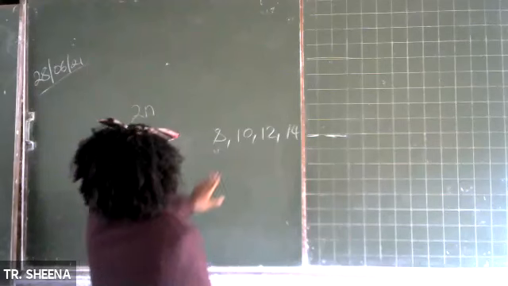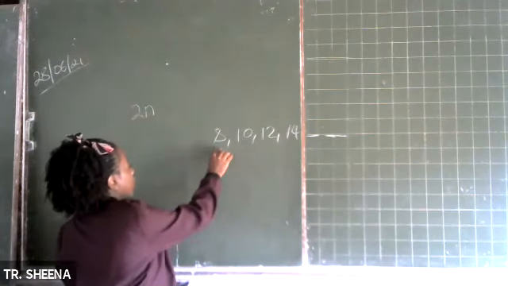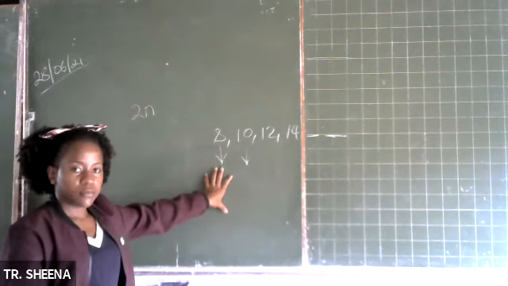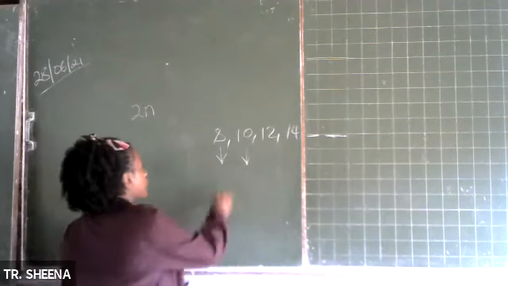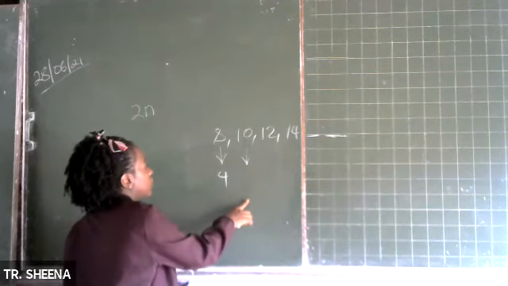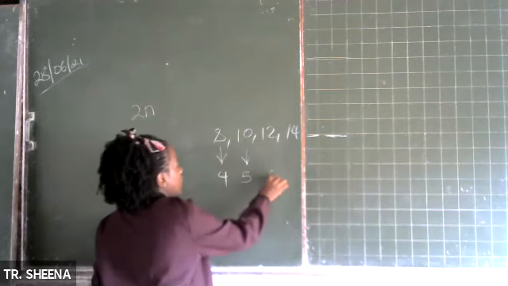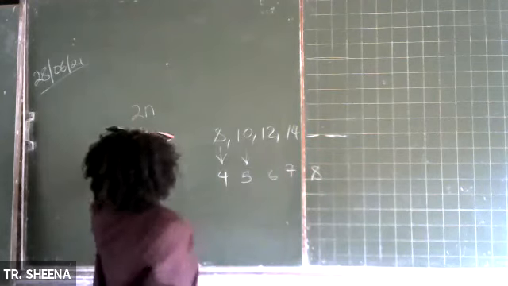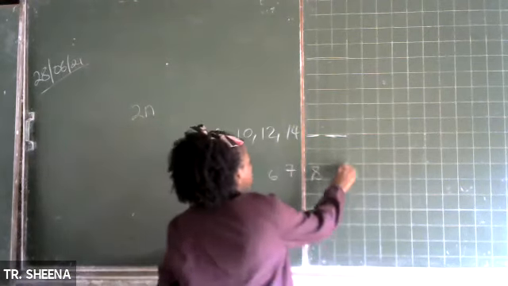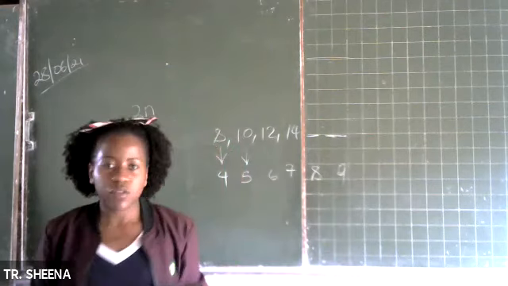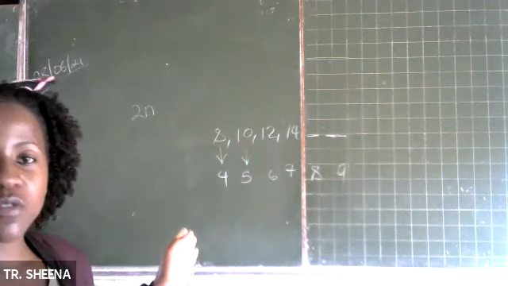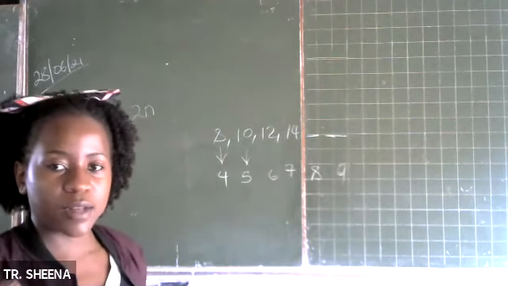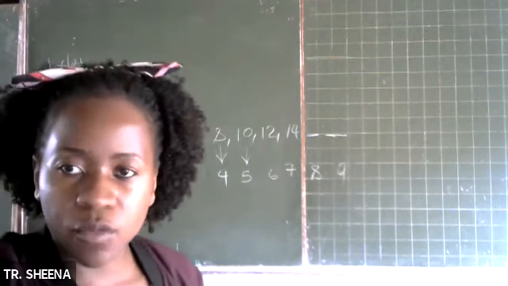For example, here our n would have been, what is the n for the value of 8? That one was 4. It is 4. And this one? 5. 5, 6, 7. So to get the next one, it would be 2 times 8. Then the other one, 16, it would be 2 times 9. So you realize that the formula keeps on working even if you do not start with the first term, n is equal to 1. It keeps on working.